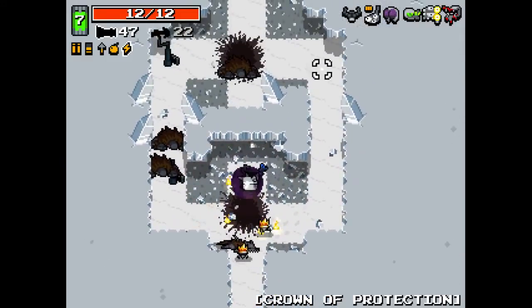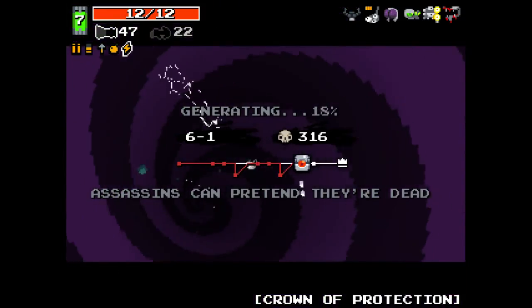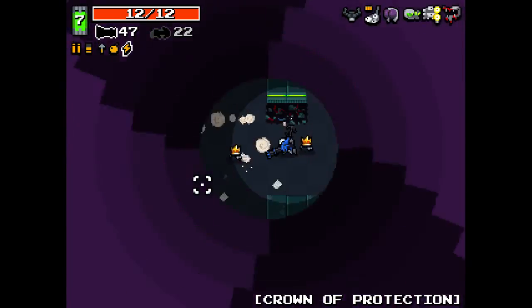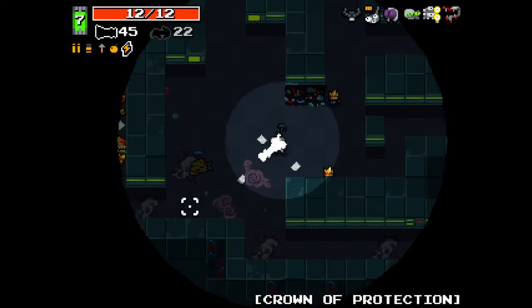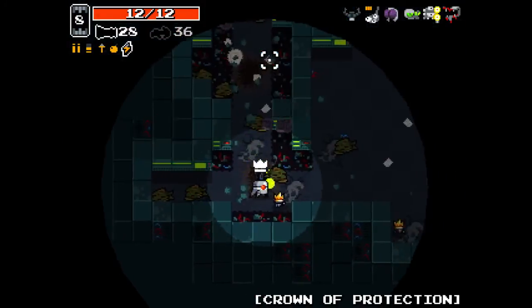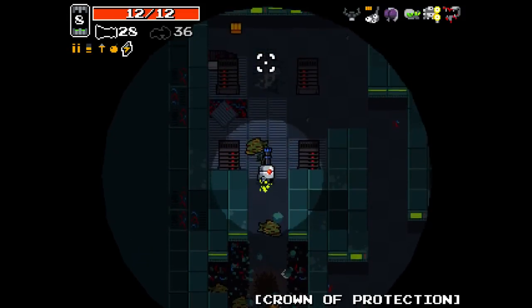Wow, that was exactly the amount of burst I need to kill the thingy. Oh, that's neat. It actually shows you when you go to a crown vault. I did not know that. I don't know if that was in before. It probably was. Either way, it's neat.